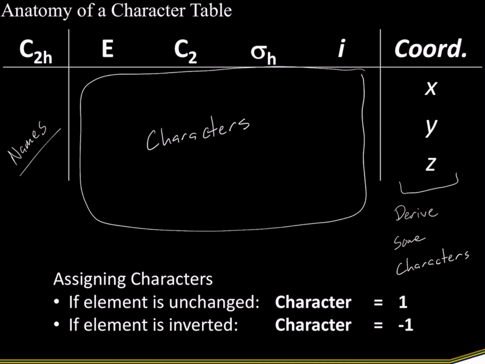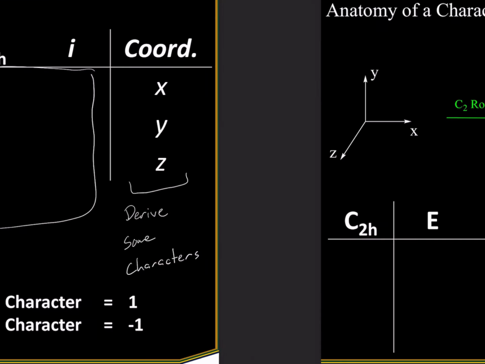So I hope that you feel comfortable with these symmetry operations by now. We've been doing them for a week or two, and I hope you feel comfortable with identifying them in a structure, because now what we're going to do is look and see how our x, y, and z coordinates change under each one of these symmetry operations. So let's start with C2.